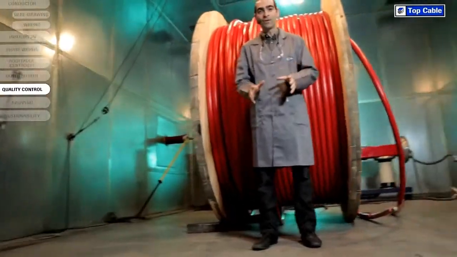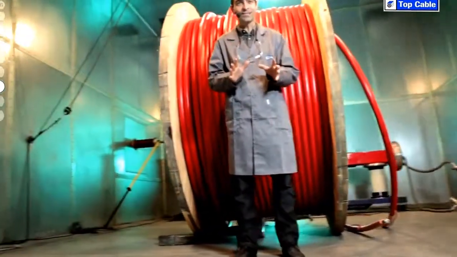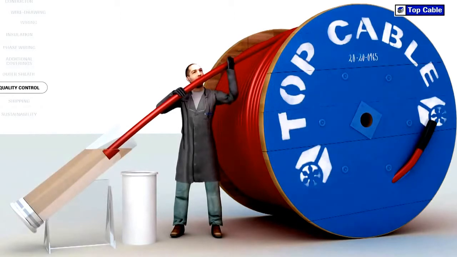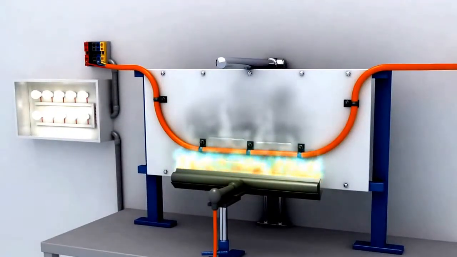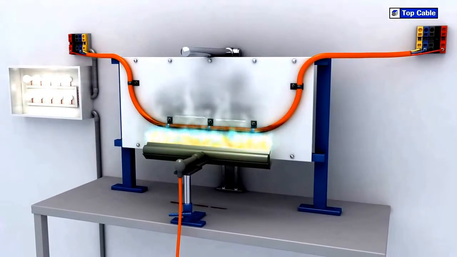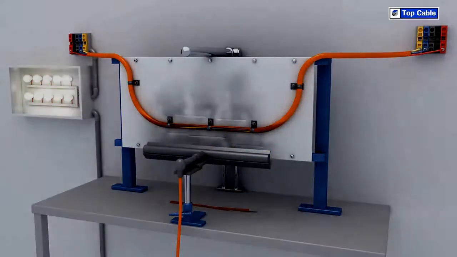A voltage test is also carried out on the whole length of the manufactured cable. At Top Cable, we verify the quality of all our cables by carrying out rigorous checks before they are sold. In order to guarantee the high quality required by our customers, the cables undergo extensive quality control checks in our laboratories, ensuring that all cables are free from defects and ready to be sold. The quality guarantee systems, approved according to ISO 9001 regulation, are applied during all manufacturing stages.